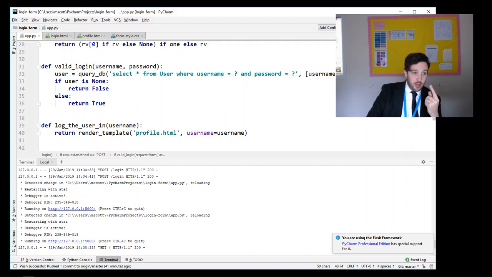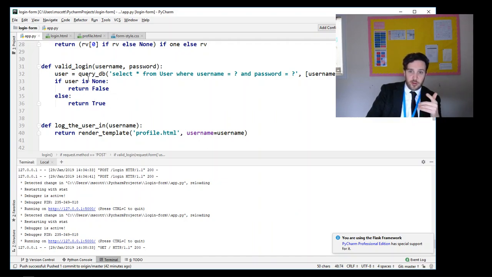To be honest, answers in the comments is totally fine. I don't know what one equals true is, so I've got this off the Flask documentation, and I've said, look, if the user is none, as in if it didn't find anything, return false. But if it found something, then return true. So if there's a record in the database with that username and that password, I'm going to return true. And that's me basically verifying that the user exists in the database with the password that they typed in.